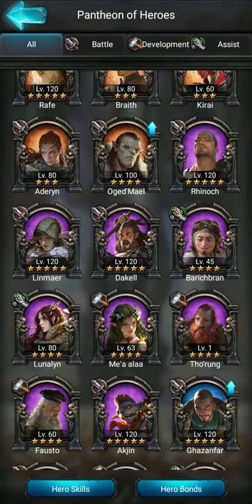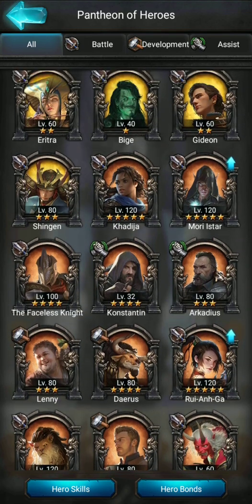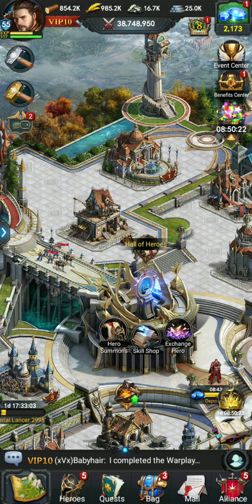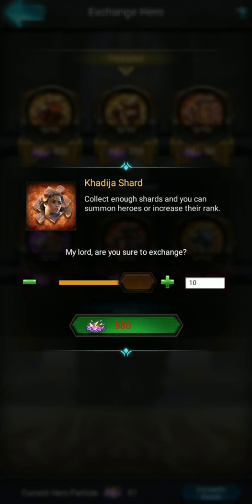Now, a lot of these heroes you can actually get from summoning. The only ones you wouldn't be able to get from summoning would be like Faceless Knight. You can get Khadijah, she's another one. So get Dackle, get Khadijah, and how you get Khadijah is you keep summoning, and whatever shards you don't need, you go to the hero exchange right here, and she's going to be right there. If she's not, hit refresh. She'll pop up eventually. 10 of her shards is all you need, and since she's an orange hero, you really don't need that many.